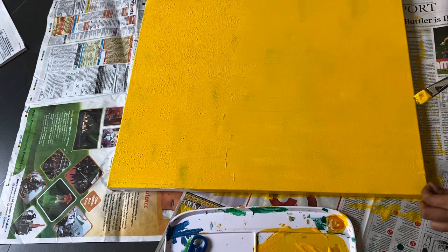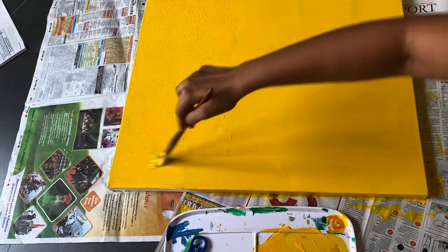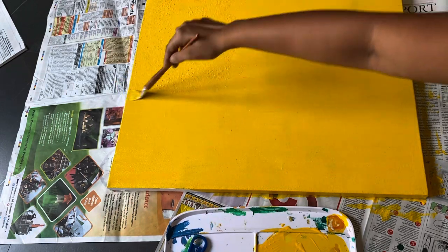So if there are any pieces of particle or any dust which you have at this point, please make sure to remove it, otherwise it will get stuck onto your canvas and it will create a bump in your final painting. When you do large paintings, make sure that you use long handle brushes like the one that I'm using right now.